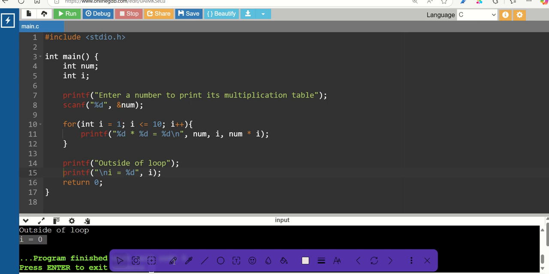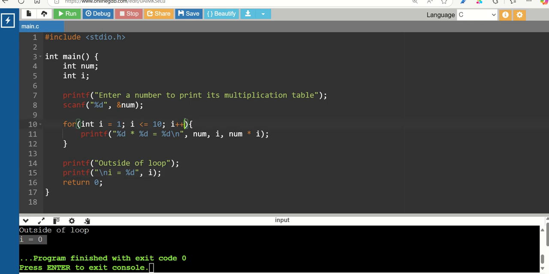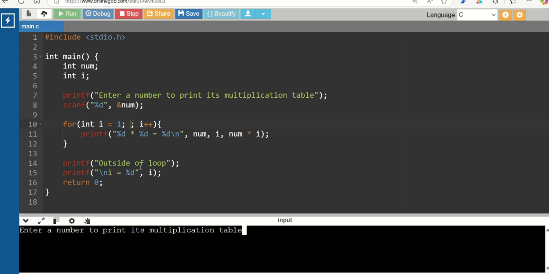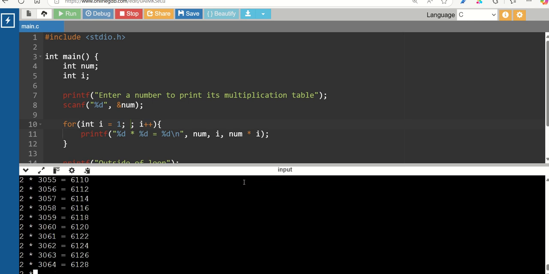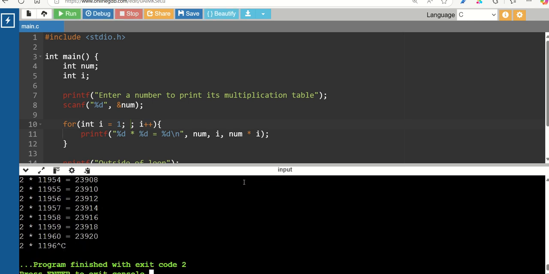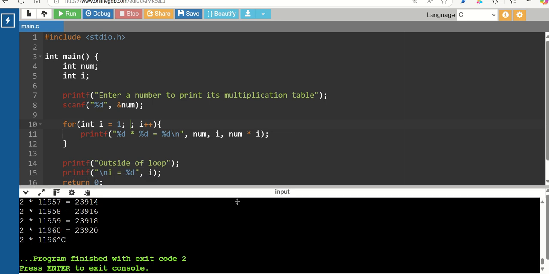Now let's move further. We have seen that if we miss the updation, the loop can go infinite. So now let us miss the condition. Let's see what is happening. Run. Okay, no issue in the code. Now see, again it is infinite. Why?